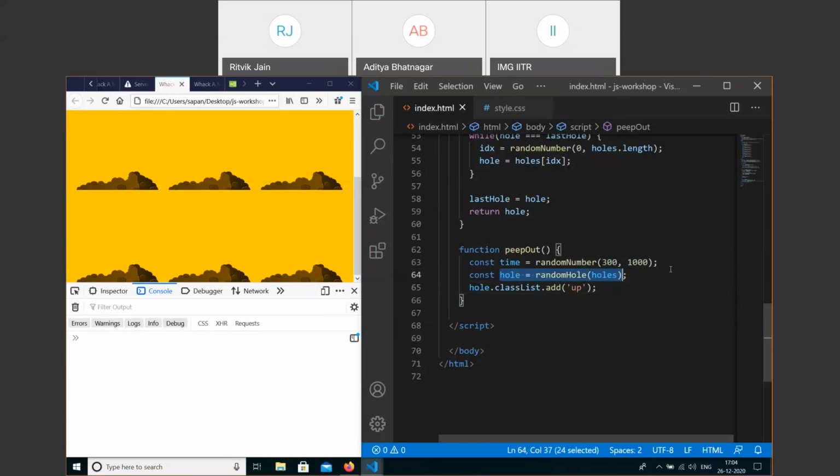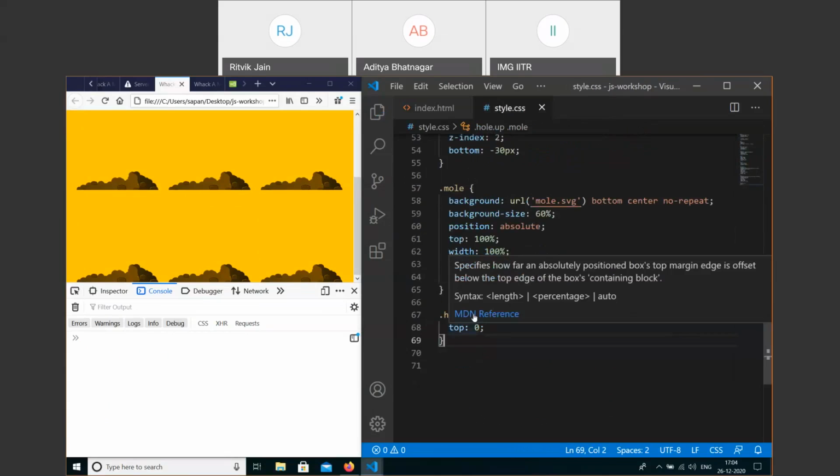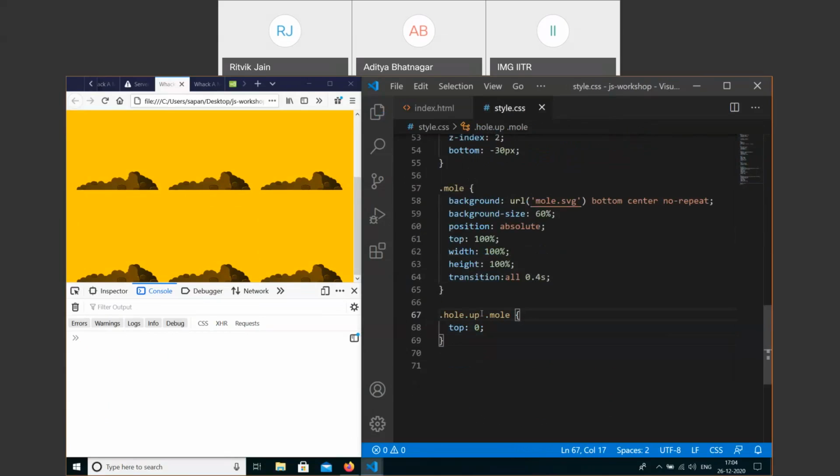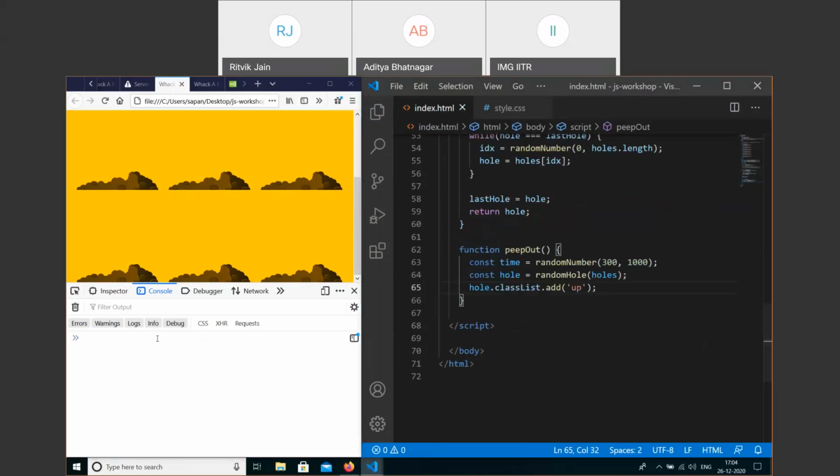It selects a hole and then it adds the class up to it. As soon as we add the class up, it basically inherits all the properties we have mentioned in our class. You can see in the up class, we have mentioned this property. So this property is applied to that element at the moment when we add class up to it. Okay, so let's see how this function works in the console.